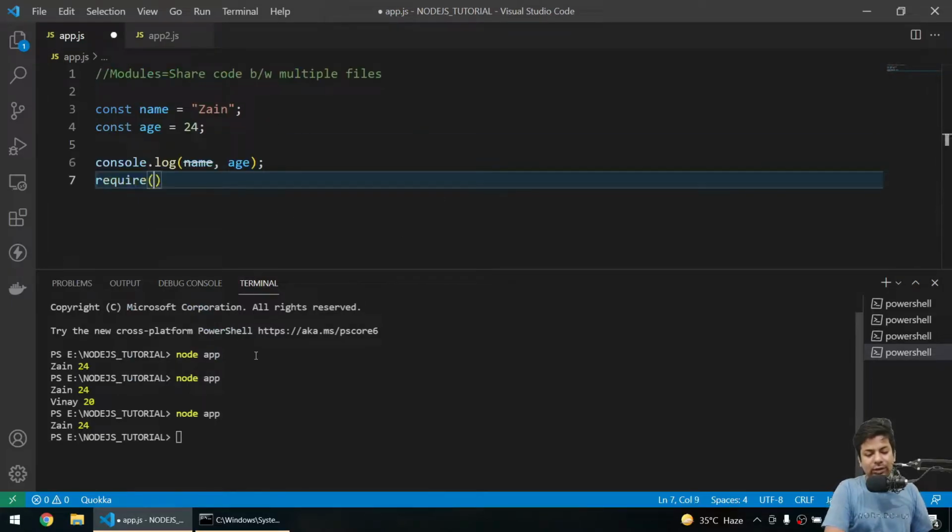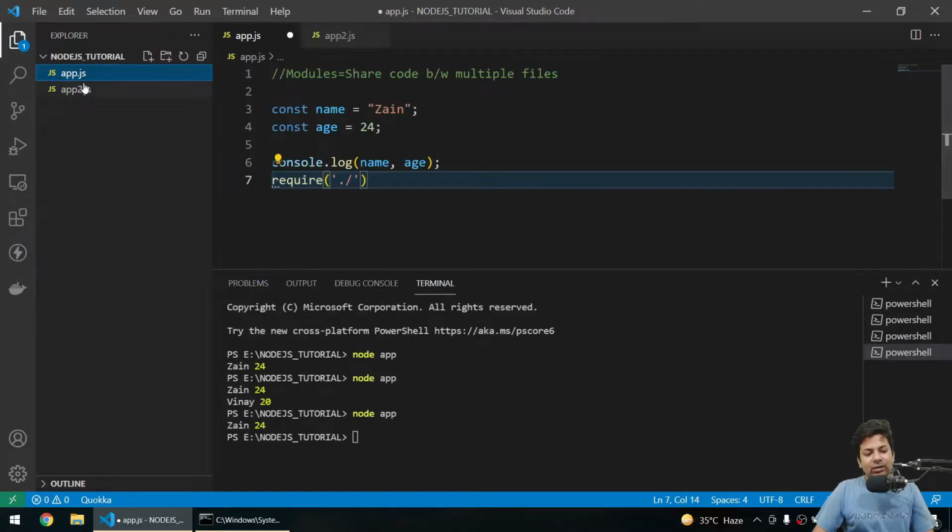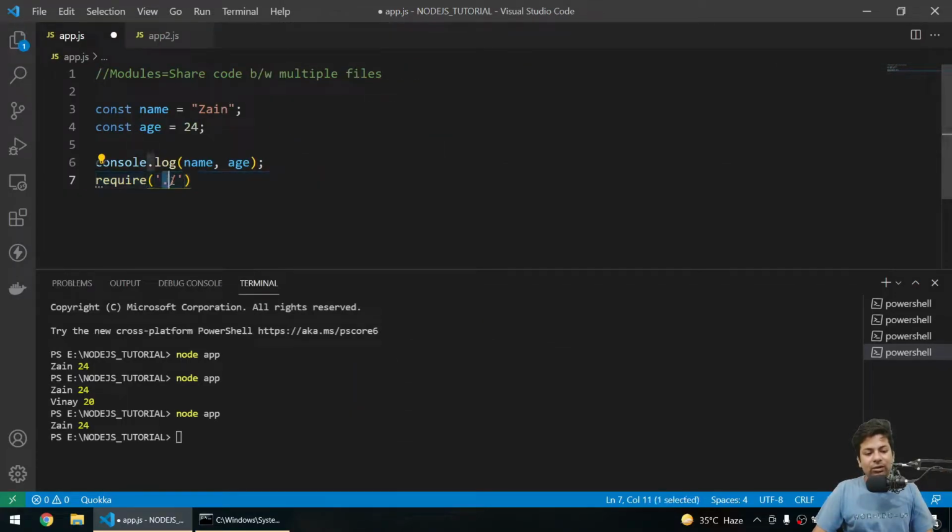I'll say require, then give the path. Dot slash means in this specific folder only, not beyond that. So in the same folder there is a file called app2.js, just acquire that file.